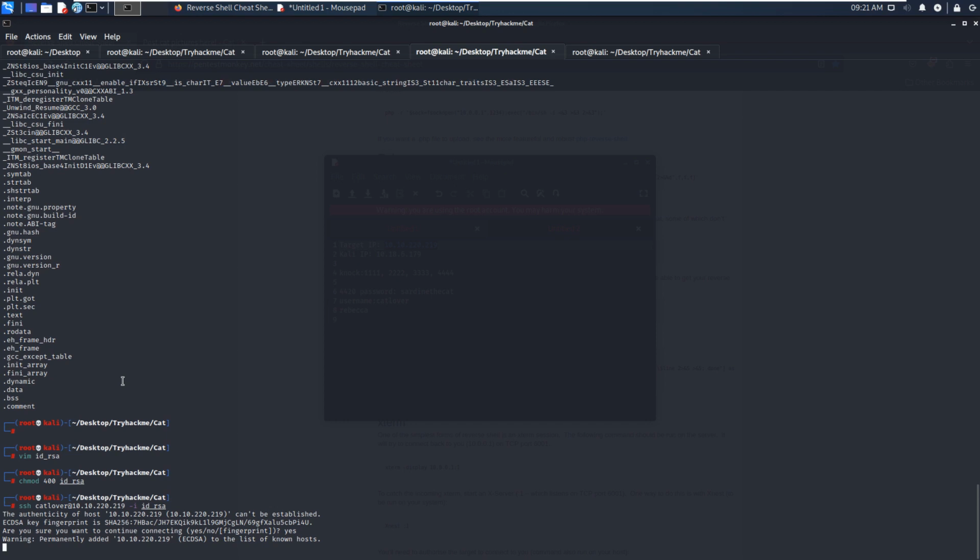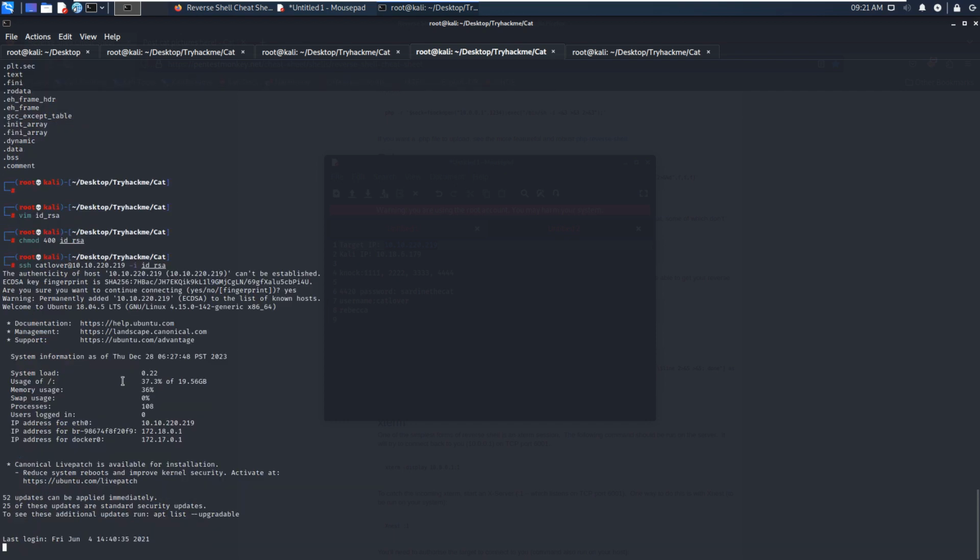It looks like it's working. I can see we logged in successfully. However, from the username we can tell that it indicates we are the root user.